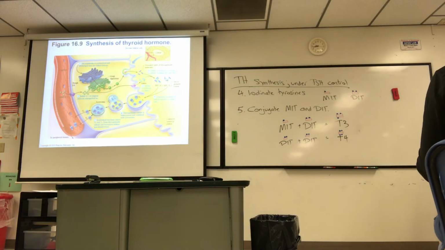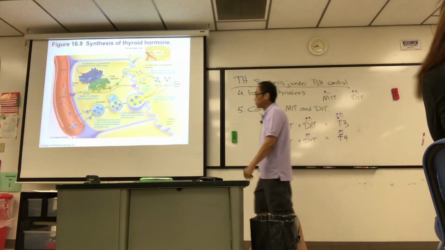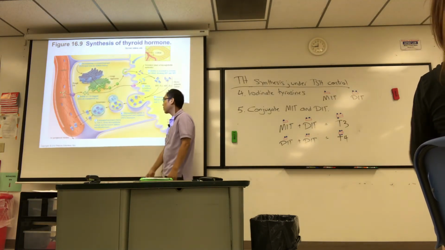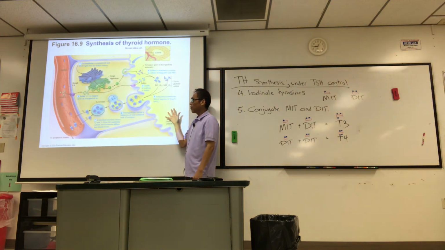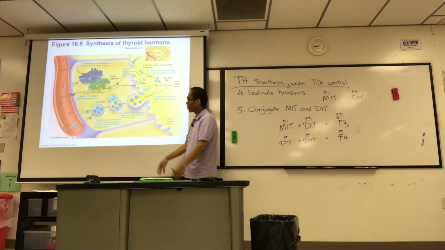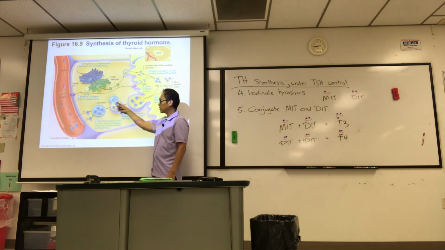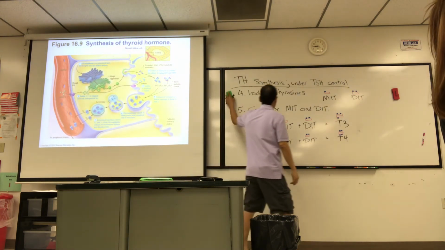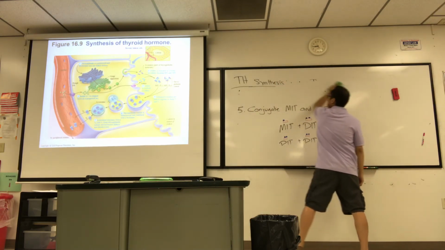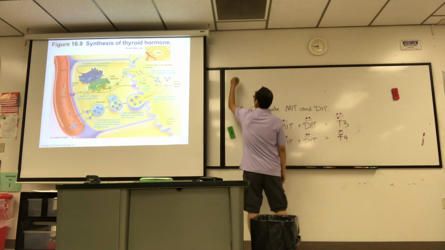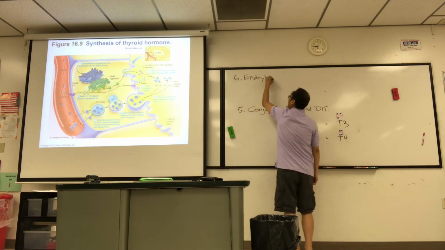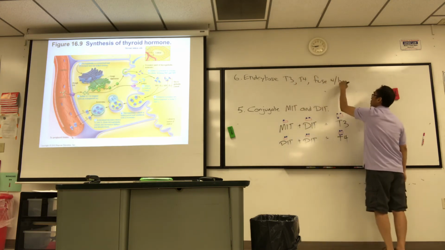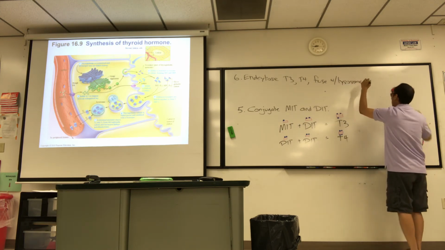Now you have to bring that back into the follicle cell to secrete it. So moving on from step 5 to step 6, thyroglobulin colloid is endocytosed, and you combine it with a lysosome to clean it up. Notice how they illustrate the colloid as this yellow goo. And you kind of have to free it from that. So they take the lysosome, which has lytic enzymes, and it leaves the T3, T4 intact, and they get rid of the yellow goo from there to there. So moving on to step 6. Endocytosis, T3, T4, fuse with lysosome. I'll just say to clean it up.